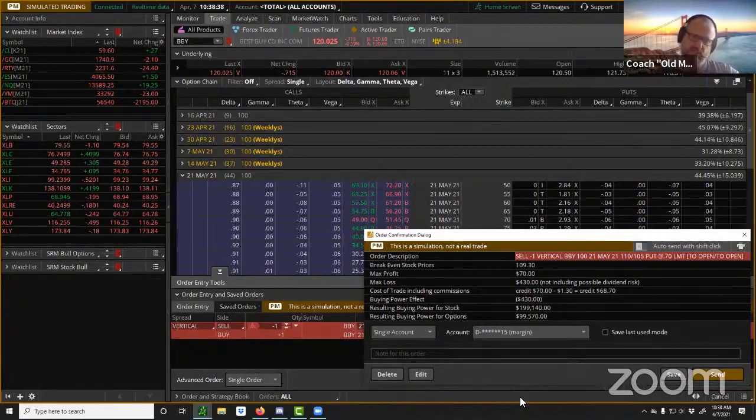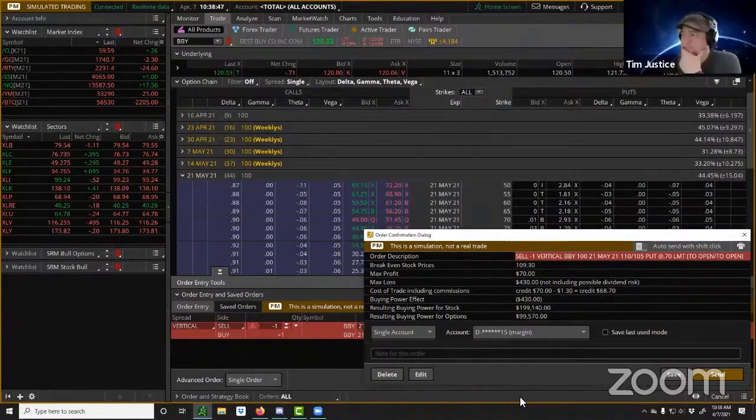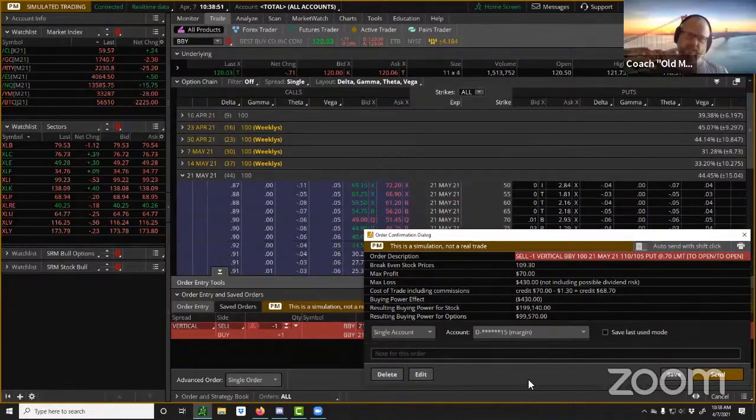And so this can easily turn into a cash flow trade, as opposed to the other way that I want to go, which is the more directional trade. When you start to break down these things, there are so many different things I could have looked at for directional. I could have gone risk reversal. I could have done all these different things, but I like to keep it simple, and a credit spread for this is pretty simple in its own right. So that's the first place I looked.